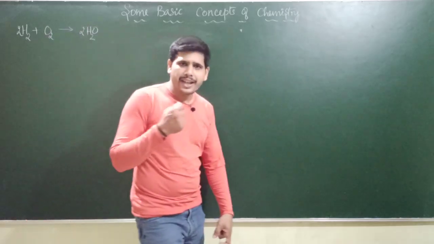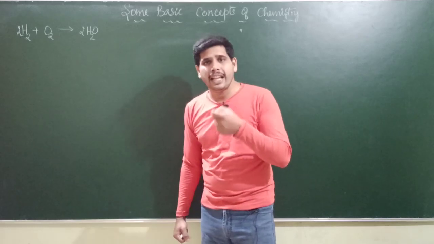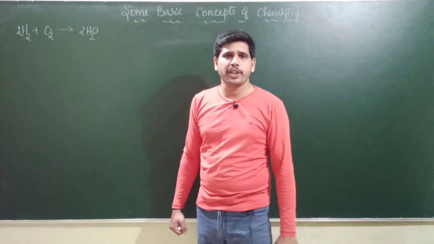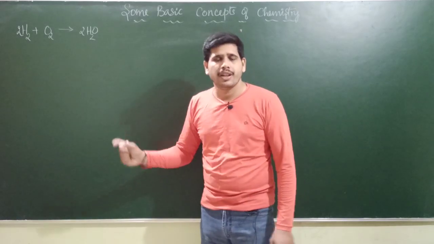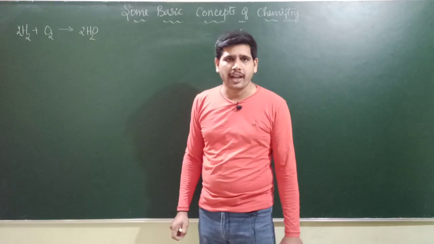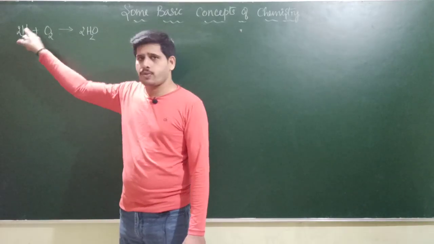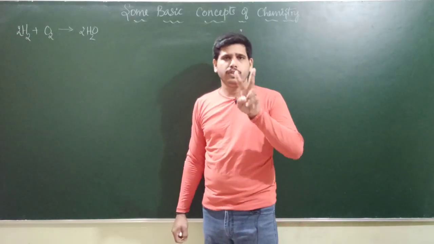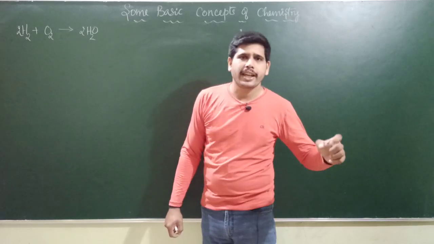So what is a limiting reactant, dear students? A reactant which is present in a lesser amount gets consumed completely during a chemical reaction, thereby the chemical reaction stops. This is known as the limiting reactant. So what name can be given for the other reactant? Excess reagent. So 2 terms should be remembered. One is limiting reactant, the other one is excess reactant.